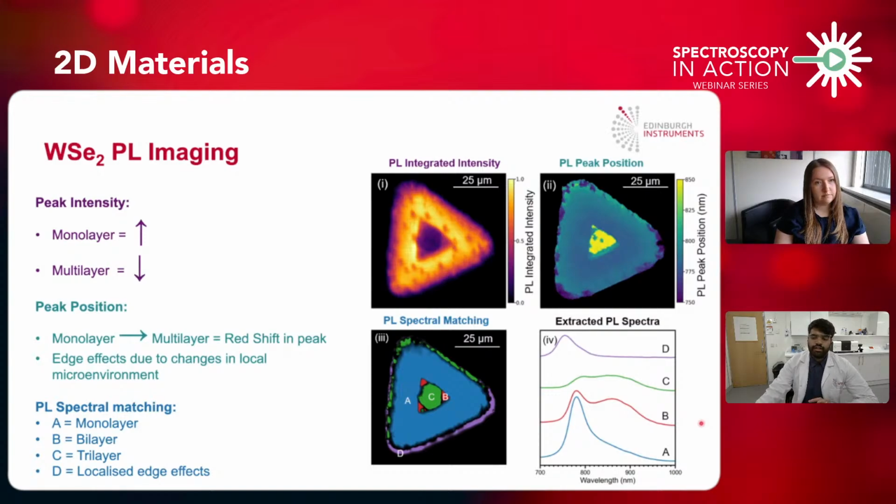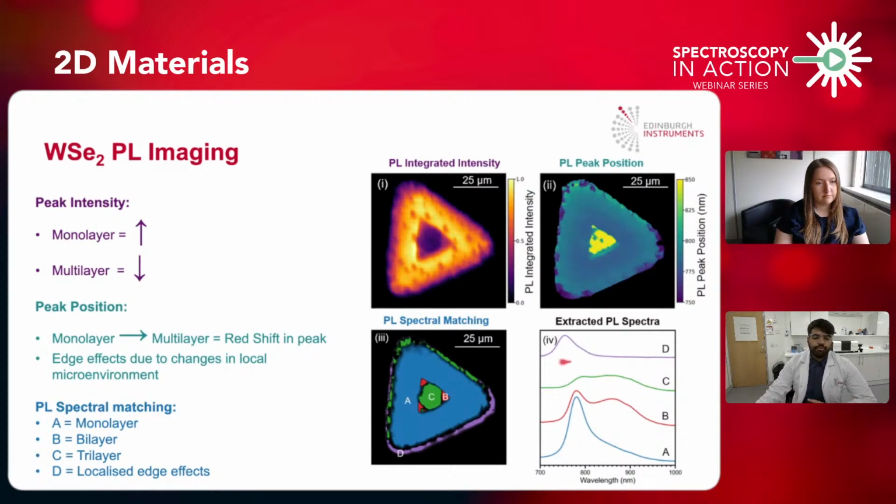We'll start off with A, in region A in blue. We can see in the bottom right, we have this nice PL spectra for tungsten diselenide. This shows us the expected peak that we'd want to see at about 780 nanometers. When we move to region B, this red trace here, we can see that we have an overall decrease in the PL intensity, but we also have the appearance of an additional shoulder peak at around 870 nanometers. When we move to region C, in green, we can again see that the PL is further decreased in signal intensity, but again, the overall peak is shifted more towards the NIR region.